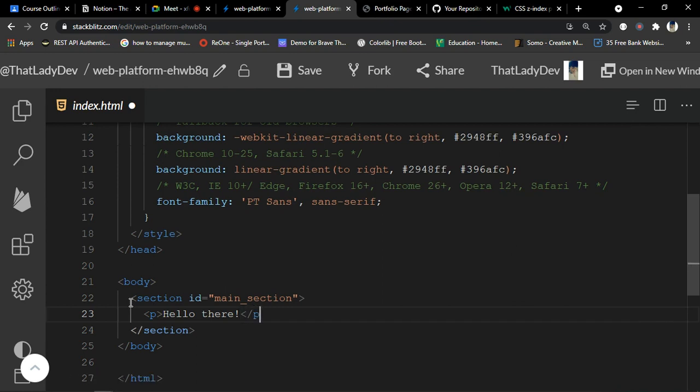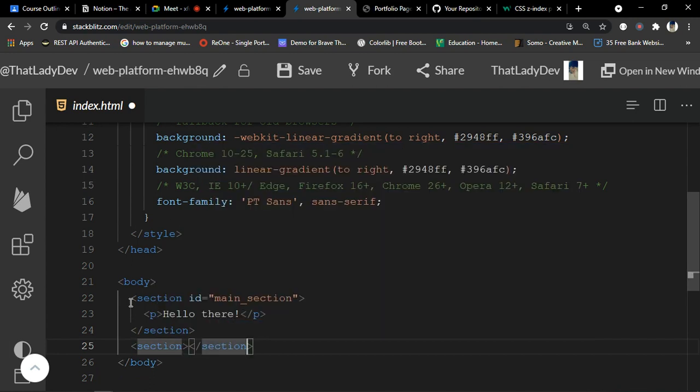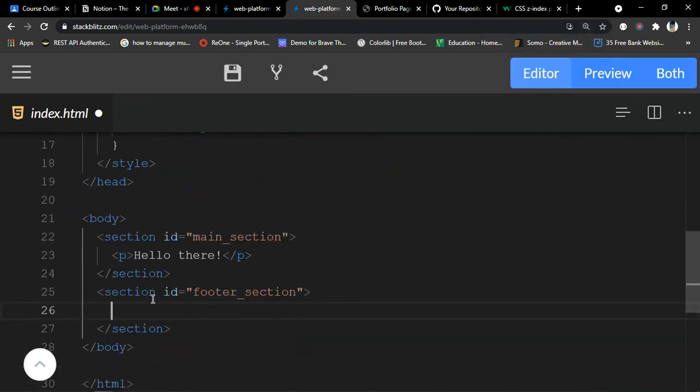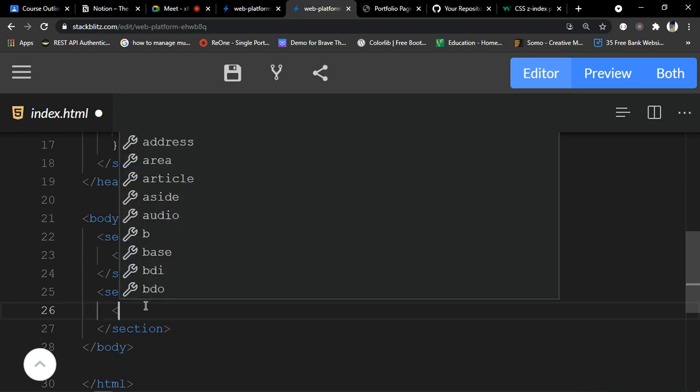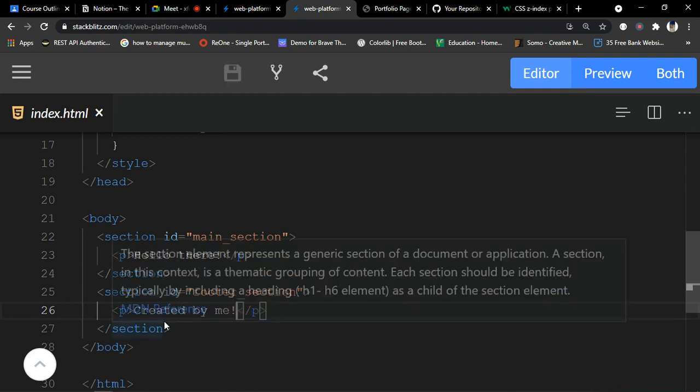So say I have this and then I have another section below. Let me call this section the footer section. Let me zoom in again so everyone can see this better. So here I say this is another P, then I say created by me.